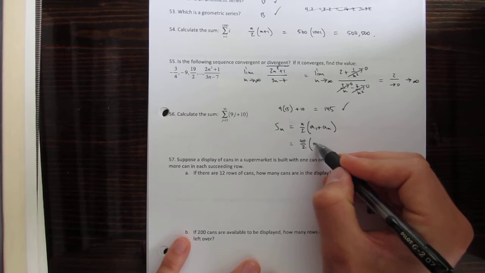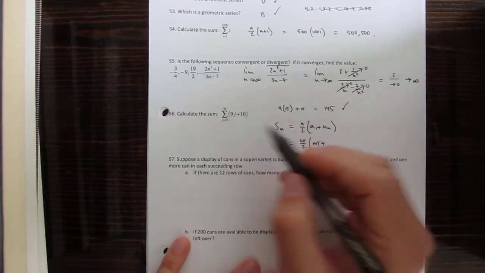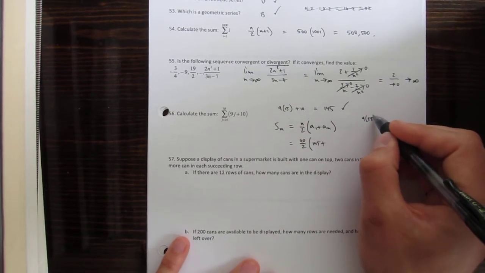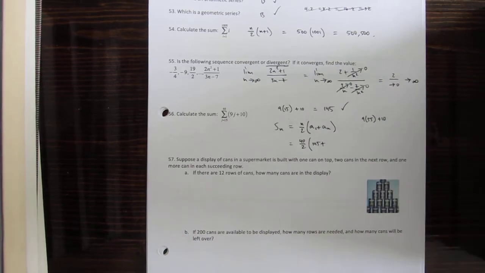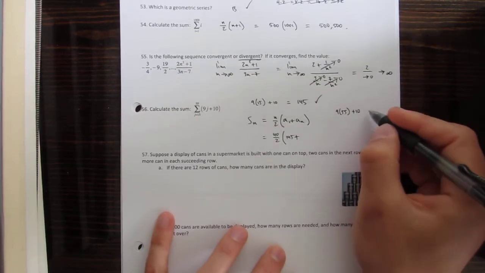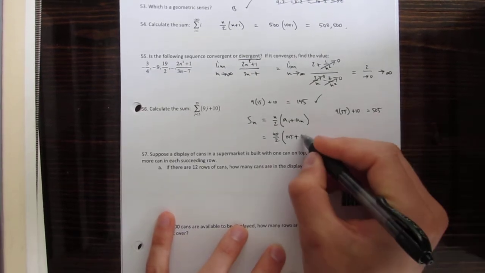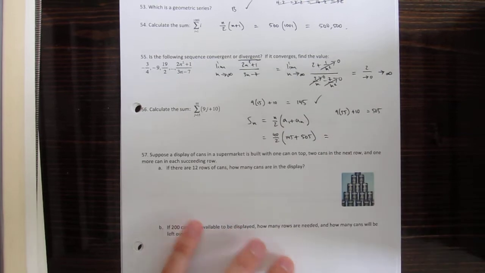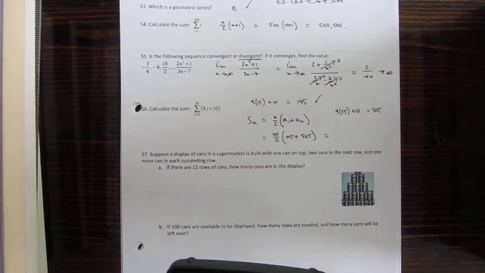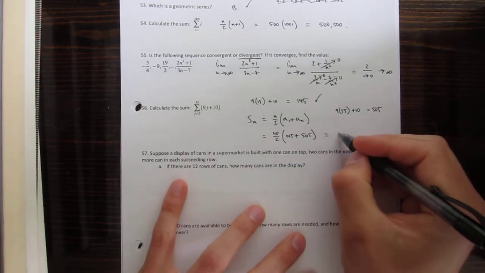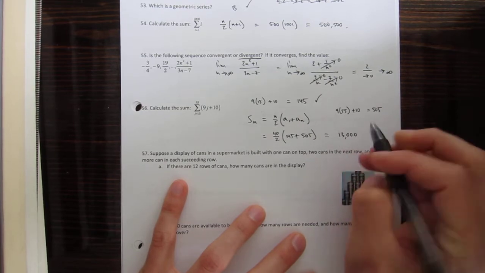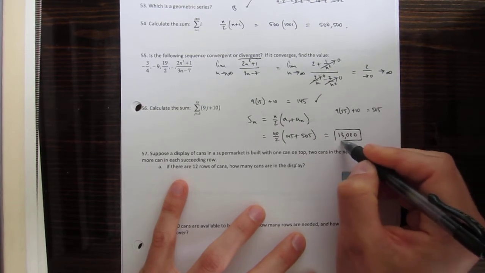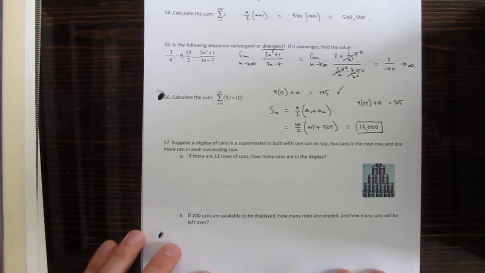And then 145 plus an a sub n should be 9 times 55 plus 10. And that is 9 times 55, 495 plus 10, or 505. So that should be plus 505. And that gives me 145 plus 505, times 20 should be 13,000. Hopefully that's right.